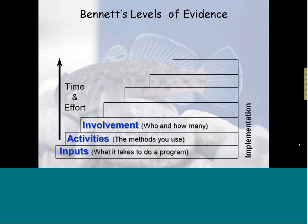Who are you going to involve? How many of you are going to be able to come? Is it something that's wide open and everyone that can get there is welcome? Or are you going to have to limit that? And how do you figure out who it is that your main target audience is? Who's involved in planning it? Who's involved in presenting? Who's involved in evaluating how it worked later on?